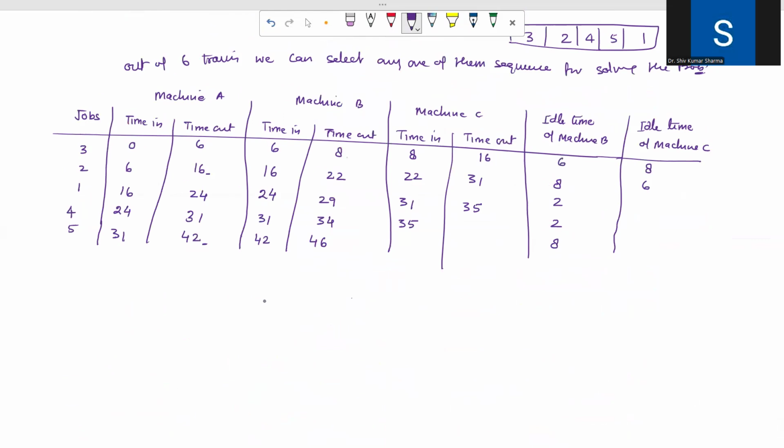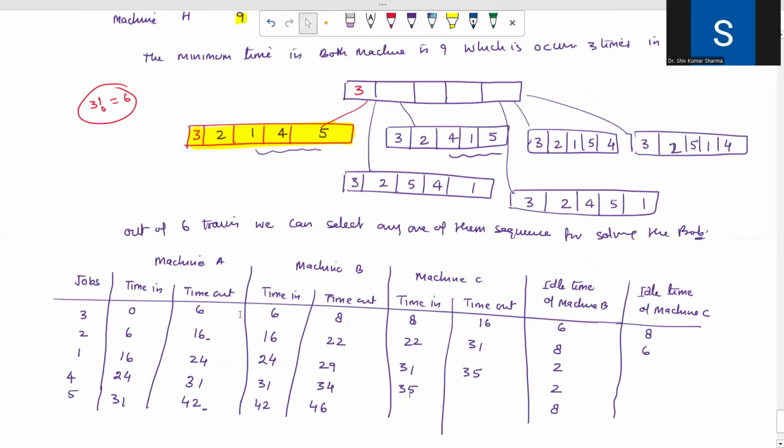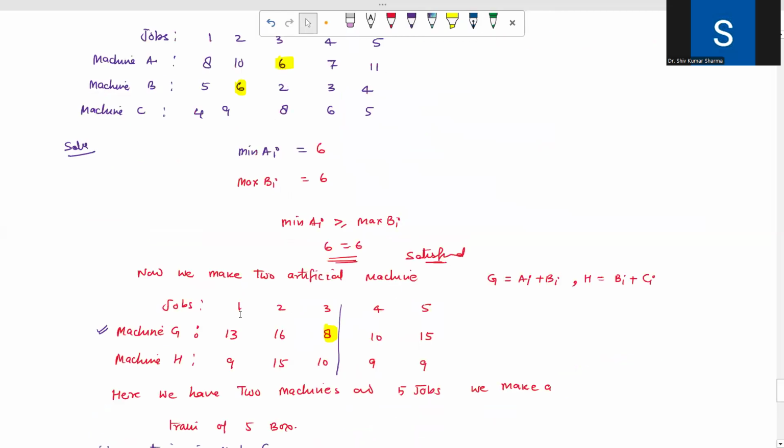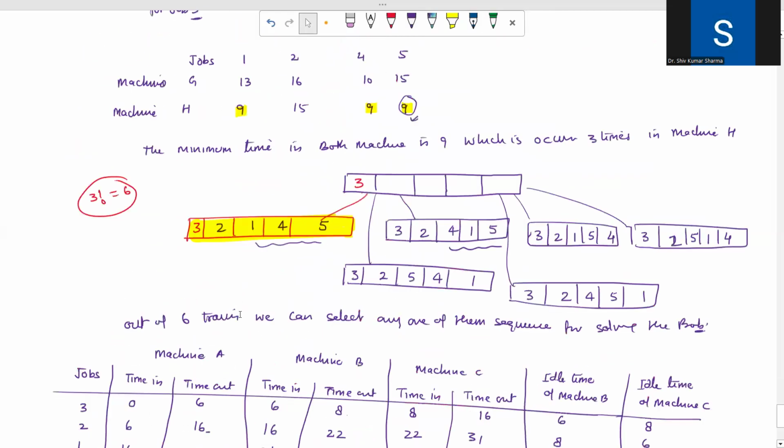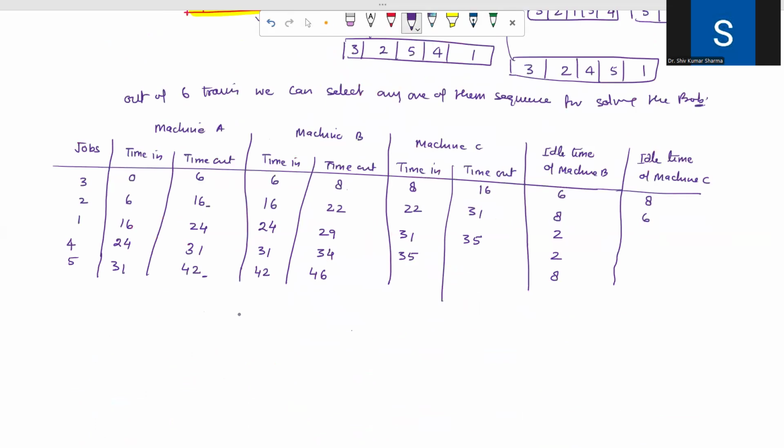When job 3 is finished, we can start job 4. What is the time for job 4 on machine C? It is 6 hours. So 35 plus 6 is 41. Now machine C completes job 4 at 41 hours, but machine B completes job 5 at 46 hours.